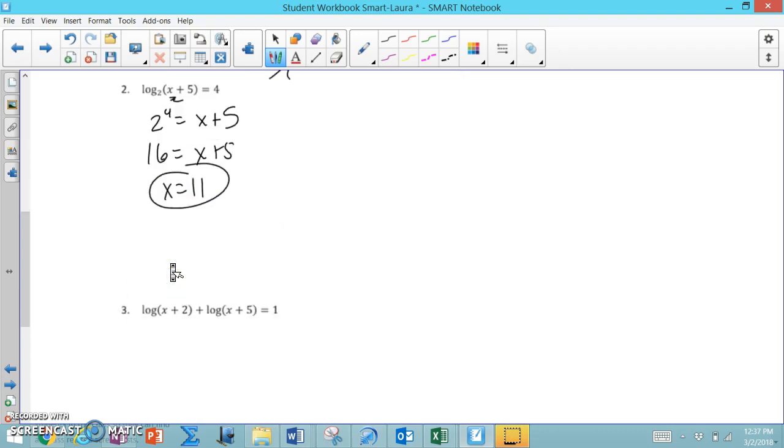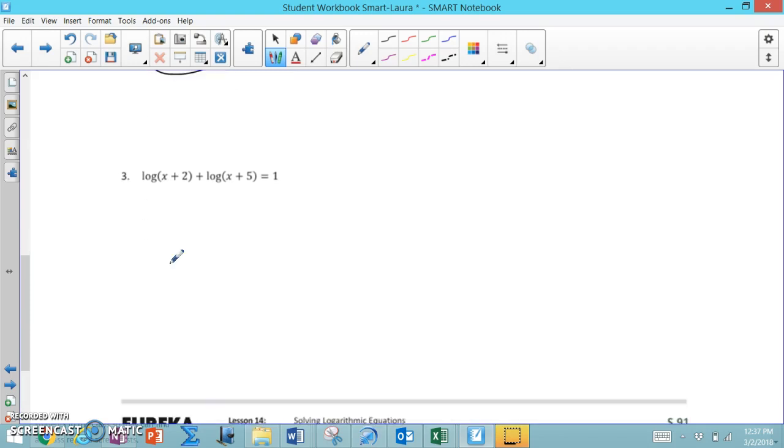So those are the most basic type questions that you will have. And again, the rest of the examples just keep adding layers and show some different twists and turns. For example, number 3, this one has 2 logs on the left-hand side. Like I said, we can't write it in exponential form until we have a single log equal to a number, so now we have to apply our properties of logs. If I have 2 logs added together, we've done a lot of skill work where I can combine them as a single log by taking one log of those two things times each other.